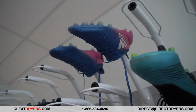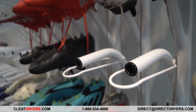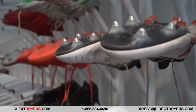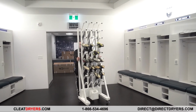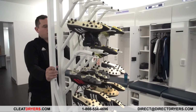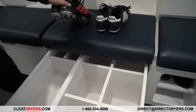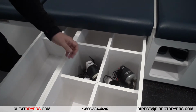I've had it a long time, Des. We've known each other a long time. But I highly recommend the boot. The way it dries the boot is key because now with the new materials with the Adidas boots and Nike boots, you can't dry it too fast because it gets too soft, and it takes out their insoles and all that. They don't like it. Well, I remember when we started, we worked with you to get exactly what you thought needed to happen. It's great. No, for me it's space because it's tough for space everywhere. You're out 2 feet. It keeps the boots nice and compact.